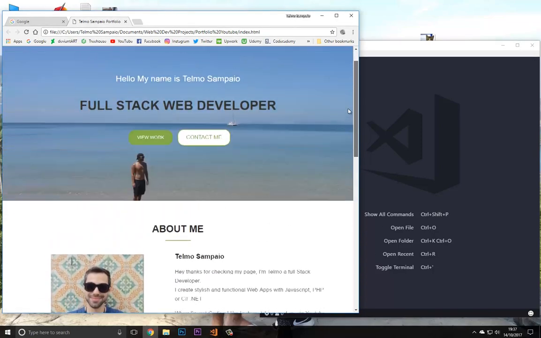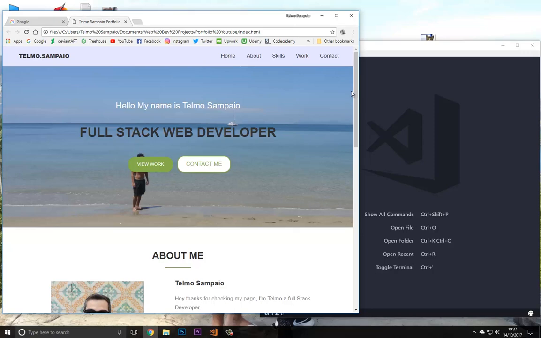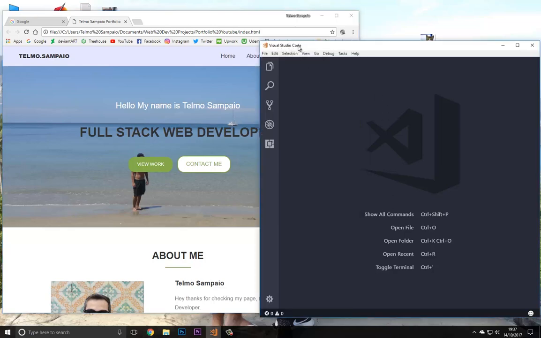But to build any kind of web page, you need a code editor in the first place. A code editor is where you're going to put all your HTML and CSS code. There are many out there on the web that you can download completely for free. I'm using Visual Studio, which you can just Google and download.